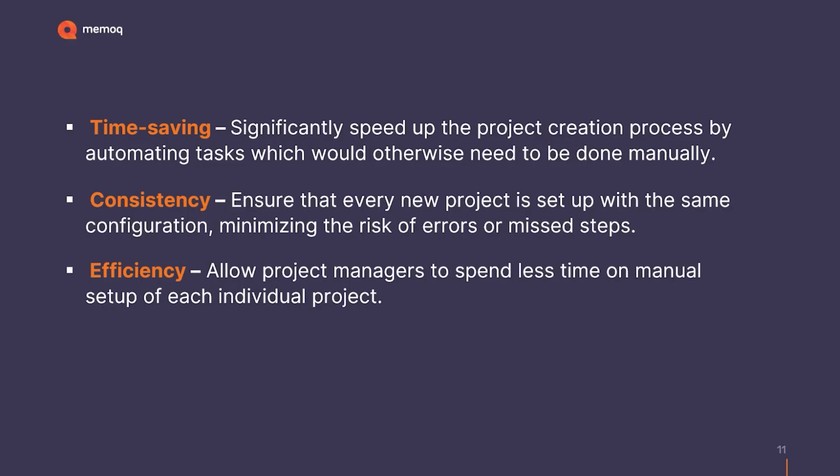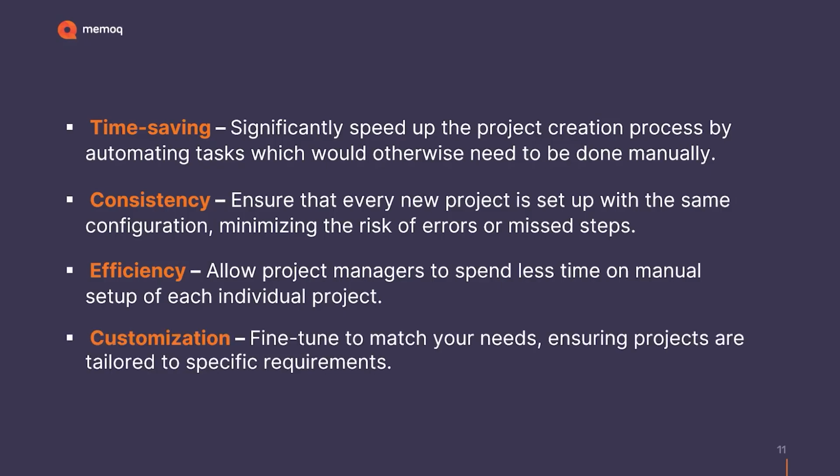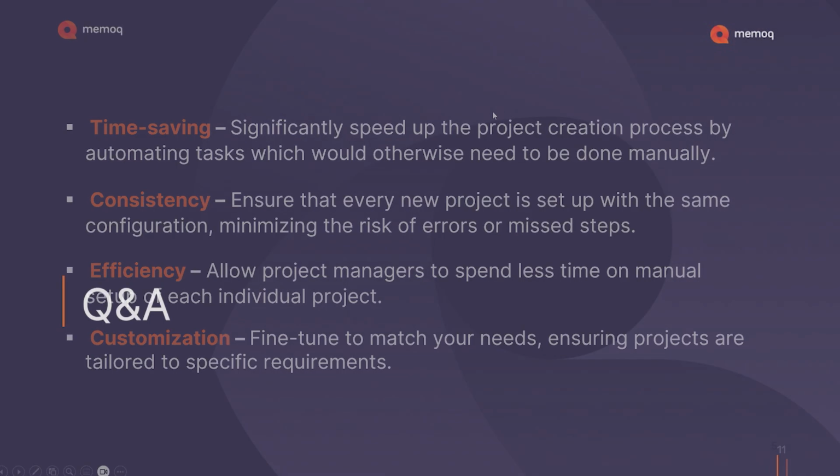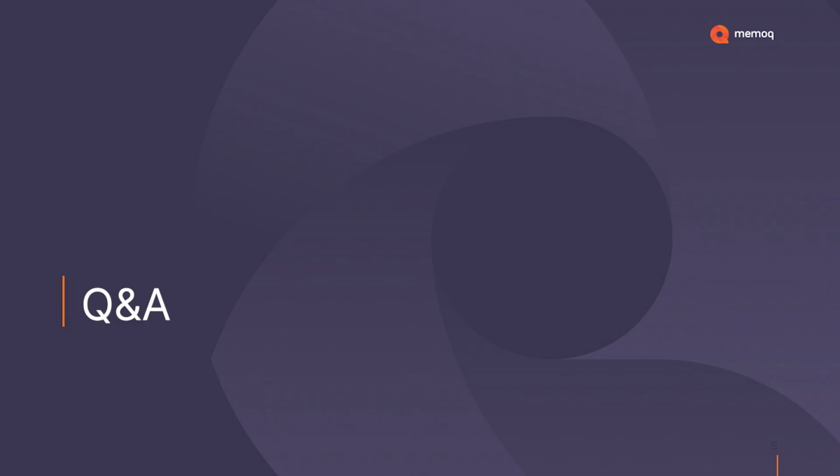Efficiency, no doubt. No matter how many people are creating projects, it just fast tracks the whole process for all your projects. And as you saw, customization is for you to decide how much you want to personalize this whole template. You could also, of course, have different templates, but this is for you to decide really what fits your needs and go for it. And with that, I think we are right on time for QA.